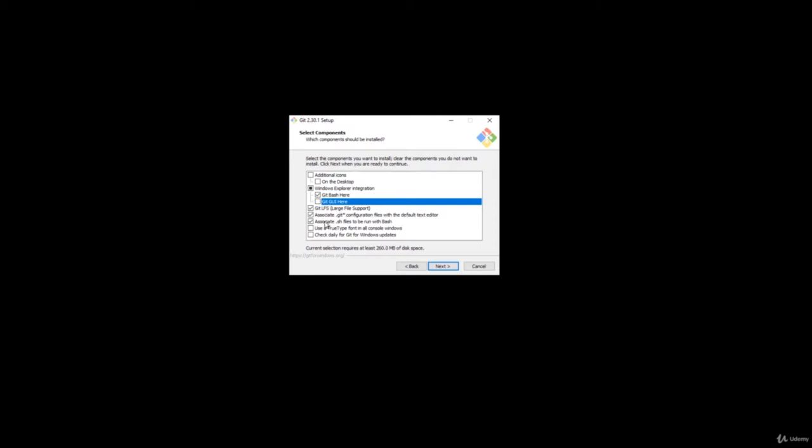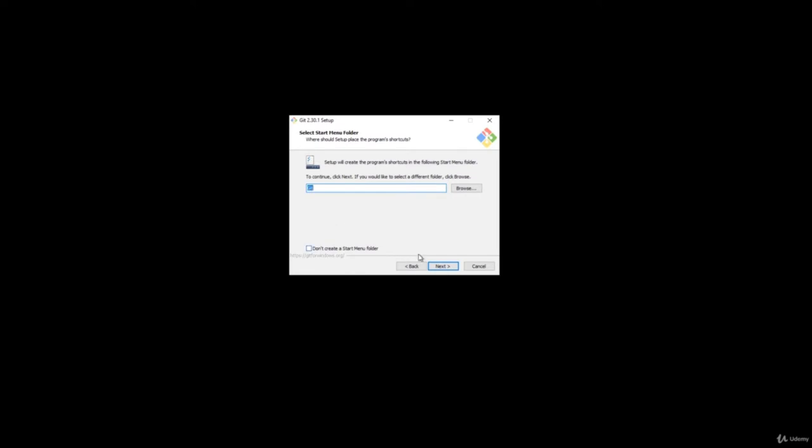All right, we want Git LFS. We want to associate .git files. We want to associate .sh files to run with bash. So on Windows, we don't have a bash terminal by default; PowerShell, we kind of do, but I'm going to use bash, and I can always do stuff in PowerShell later if I want to. This isn't locking me in. It's just saying most of my shell files I'm going to write, I'm going to do in bash. I'm not going to use a TrueType font. You can use that if you want. I am actually going to check daily for Git Windows updates, which is annoying, but I definitely want to get the latest version as they come out. Git will be my shortcut menu item.